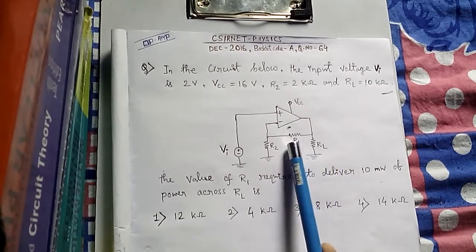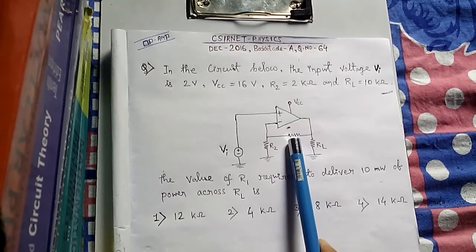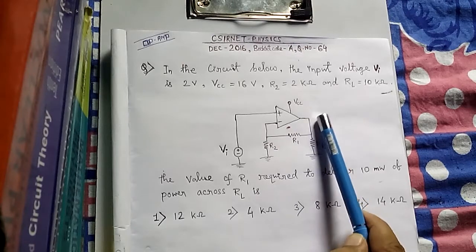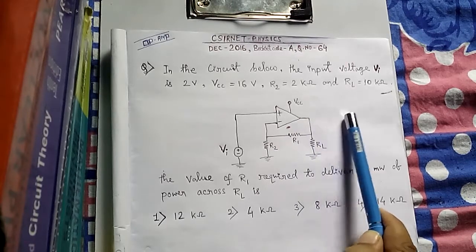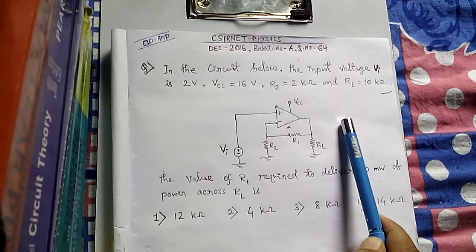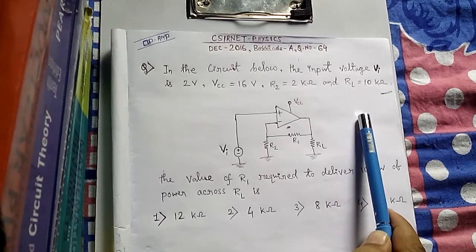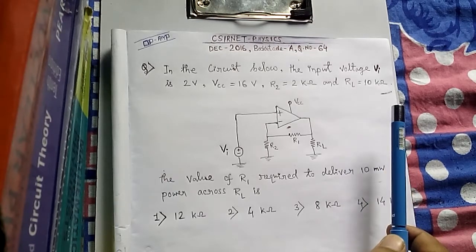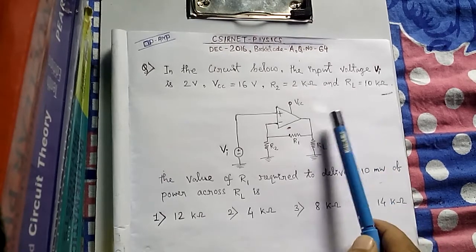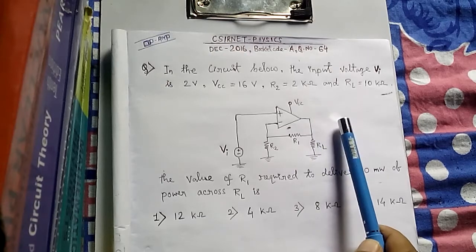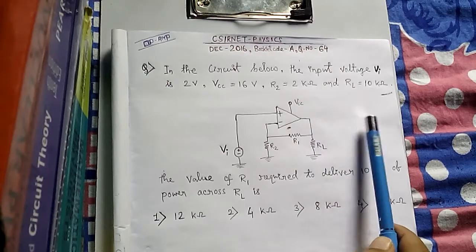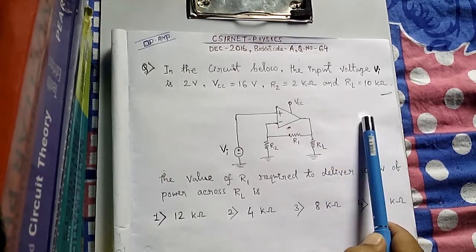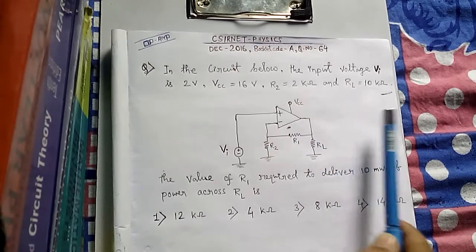We have to find the value of R1. This is actually the feedback resistance. Now if we want to find the value of R1, we need to write down the output formula for this circuit. In the output formula there is R1, that means feedback resistance. So we have to know V output directly, not by using the formula, but already we need to know what the V output is, and in the formula there is R1, and from that output we will find this R1.